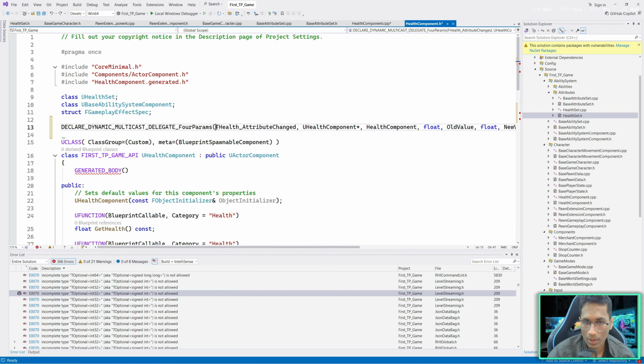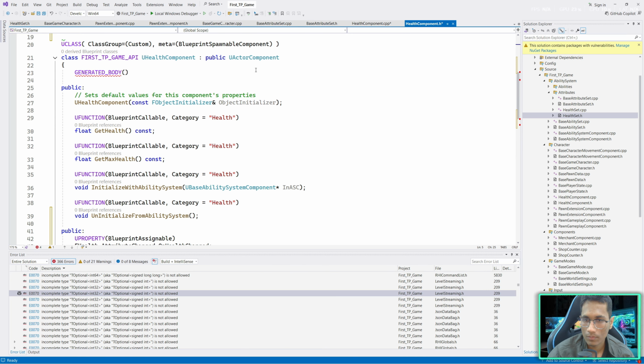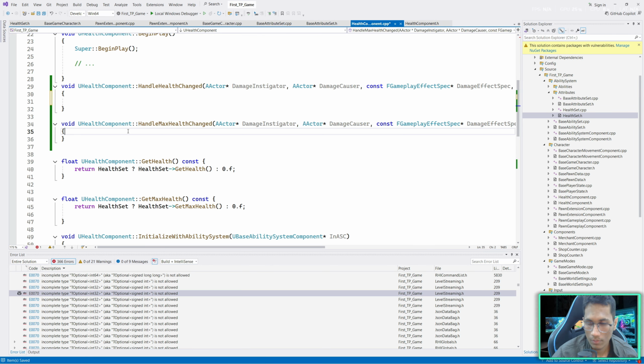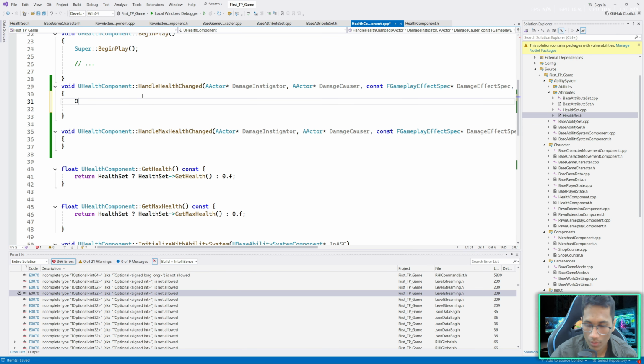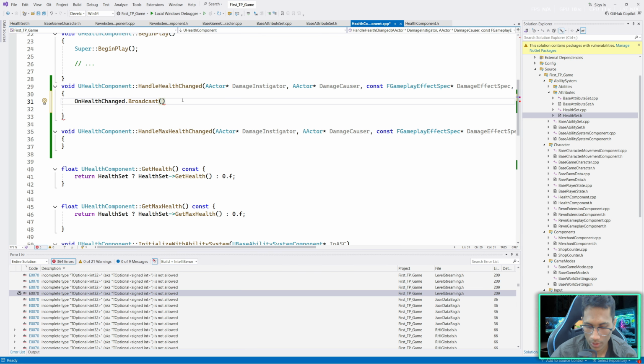Okay, let me break it down so that you can read it easily. Remember, this pointer is together. So we will fire this. We will go and we will say On Health Changed Broadcast. Okay, so the first is the health component, so this one, and then you have to pass the old value, new value.